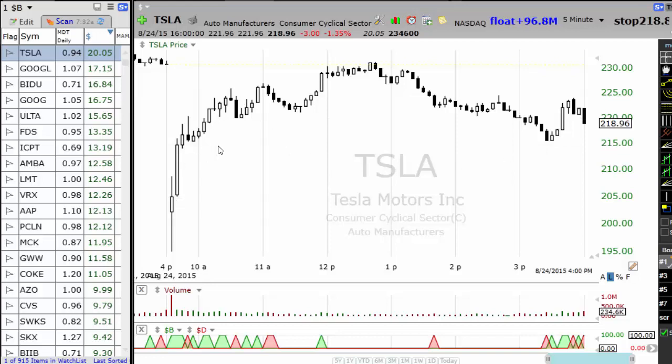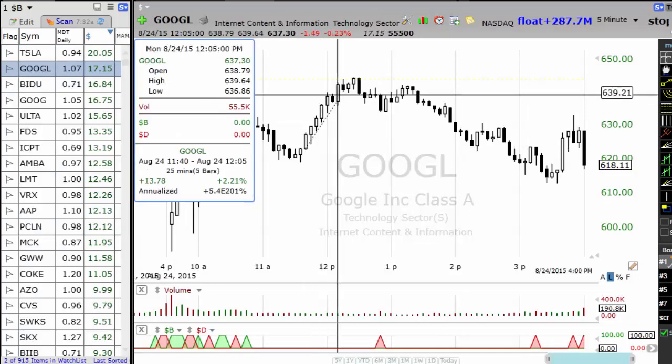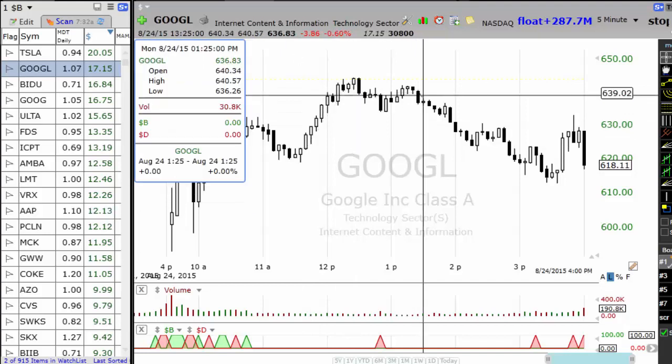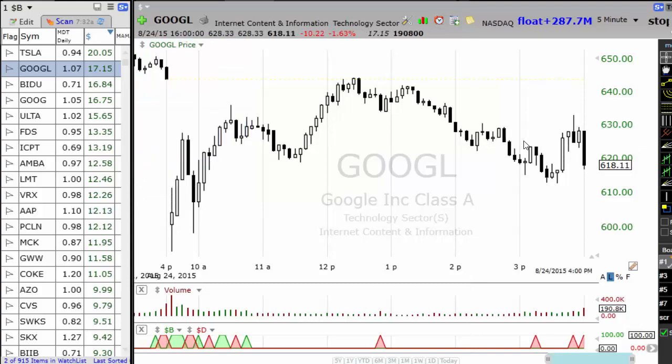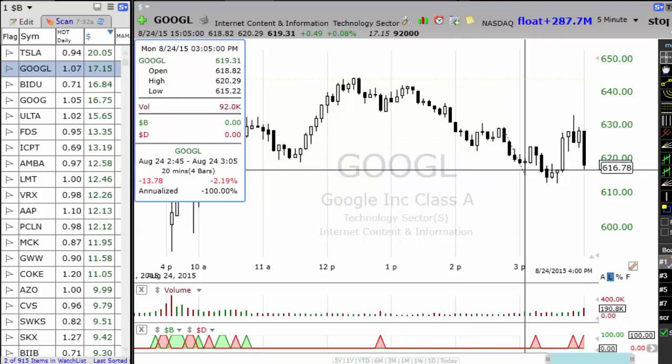So basically you can find candidates like this. If you look at Google, say again this setup here, because this was an orderly pullback, and from here to here this was a $21 move. And if you took this breakdown, or looked at this as a breakdown, this is $16, or any one of these breakdowns, this was a $13 move.